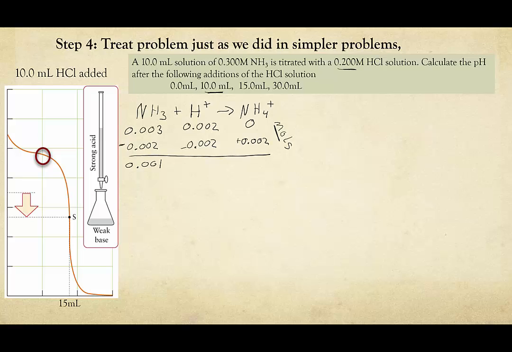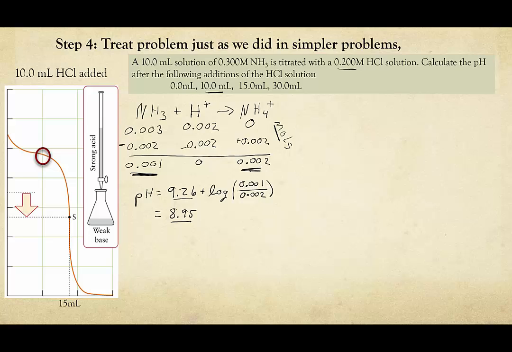Now at this point, we need to say what type of solution we have, and then we're going to treat the problem as if we are dealing with that type of solution. We look and we see that we have the weak base, and we also have the conjugate acid in solution. Whenever you have a weak base and a conjugate acid in solution together, we know it's a buffer, and so we know that we'll use a Henderson-Hasselbalch equation. Note that we did the pKa the same way that we did in the earlier problem, so you can go back and double check that in that section if you'd like. We get our answer, and we're all done.